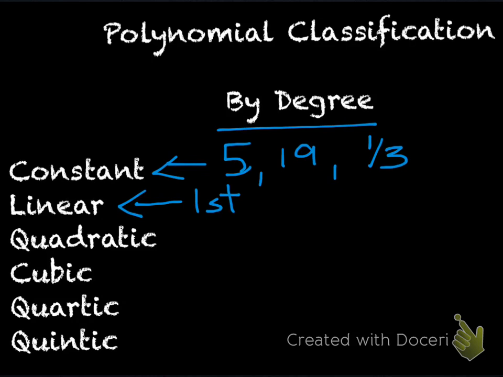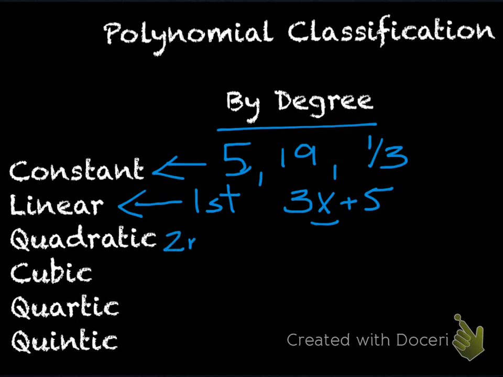That means you only have an x term. So 3x plus 5 is an example of a linear polynomial. By only one x term, I mean a linear polynomial's highest degree is just an x by itself. There is nothing higher than x to the 1, and therefore it's referred to as a linear.